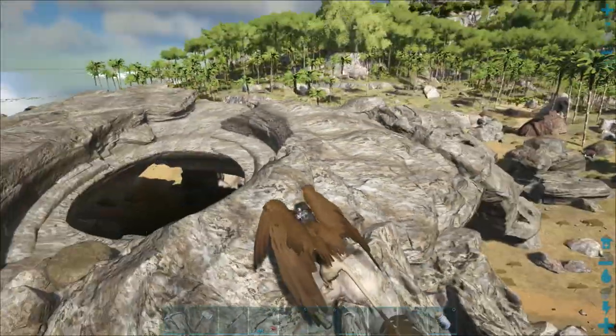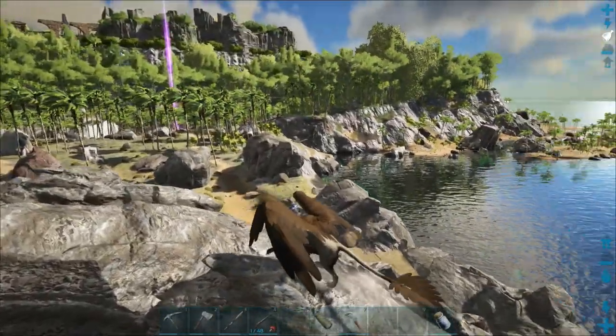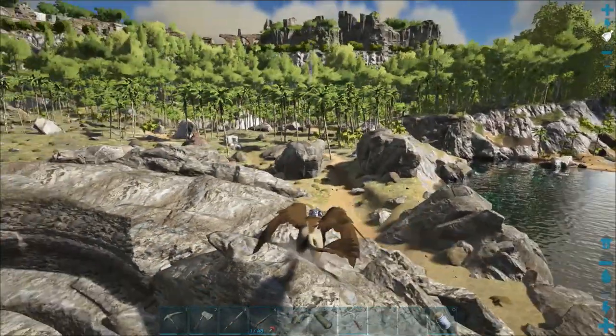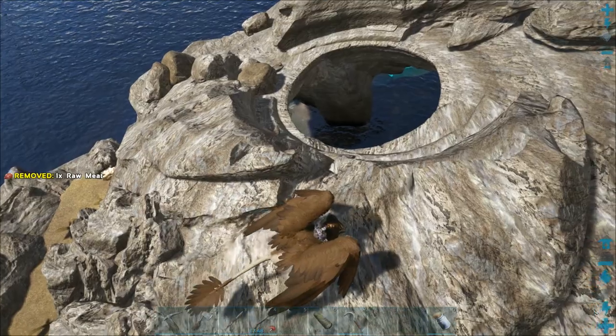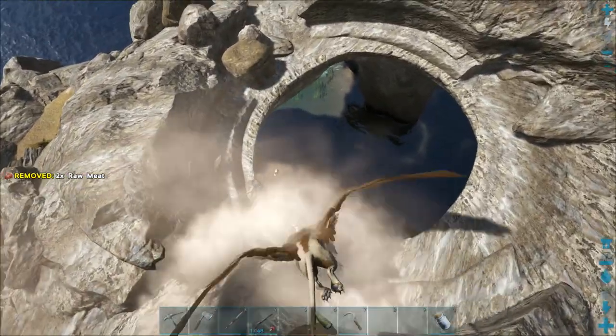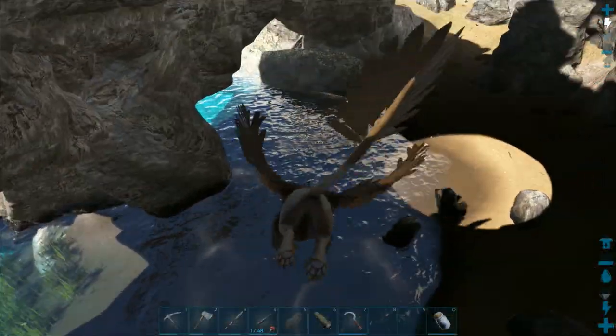And we're back. So, I was reading through the comments again. It said the rocks near Blue Tower by the swamp. So I've got to find the swamp, but this map never ceases to amaze me. There's a huge rock formation here. I don't even know what this is, but I'm going to fly through it because it's amazing and awesome.